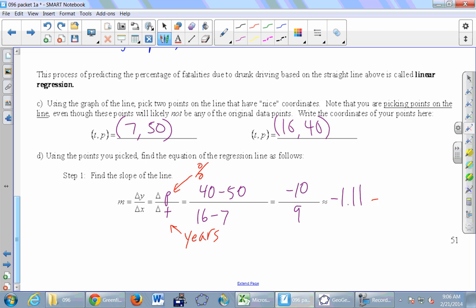So I'm going to write that over here. That's a percent over year. And I'm really going to force it to be a fraction by putting what number on the bottom? 1. Lots of 1s in this one. So in terms of interpreting that number, I'm just going to first read it with the units, and I think that will be just about all we need to do to interpret. Negative 1.11% per 1 year, or negative 1.11% per year.